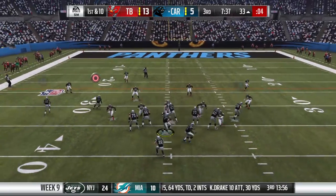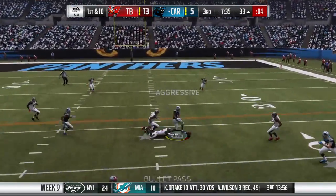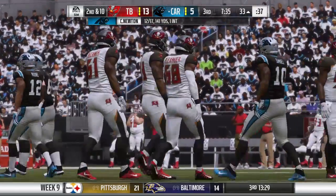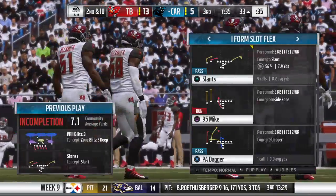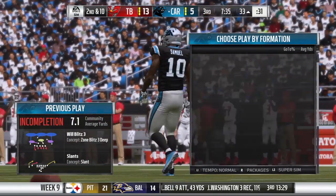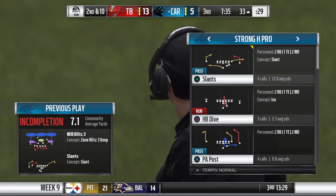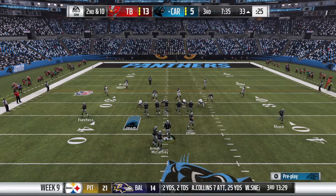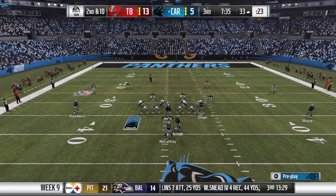Now a first down throw for Newton. Toward the center of the field, but it's incomplete. Curtis Samuel, the one he was looking for. That'll bring up second down. I think that's a big-time play there because the slant route is really hard to cover because the timing is so quick. But able to see it, diagnose it, and get to the football, that's why he was able to bat it away.